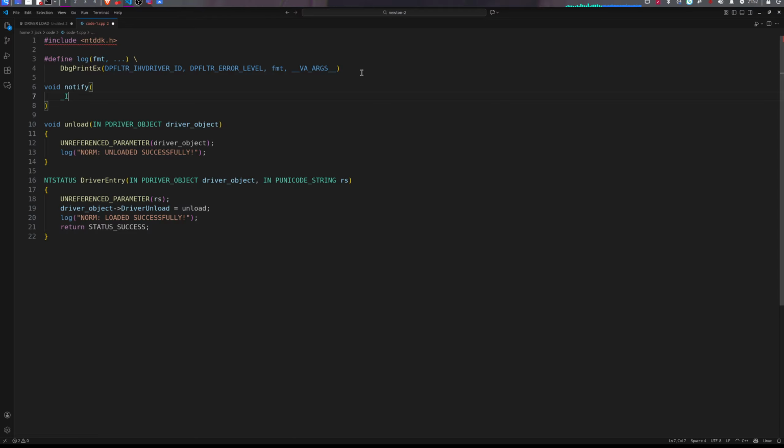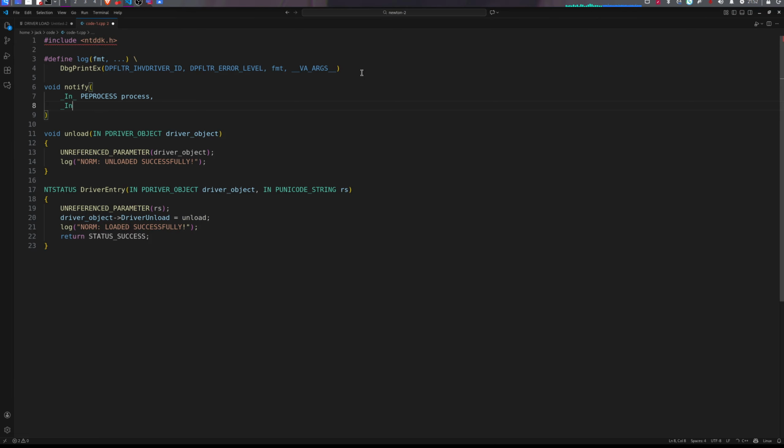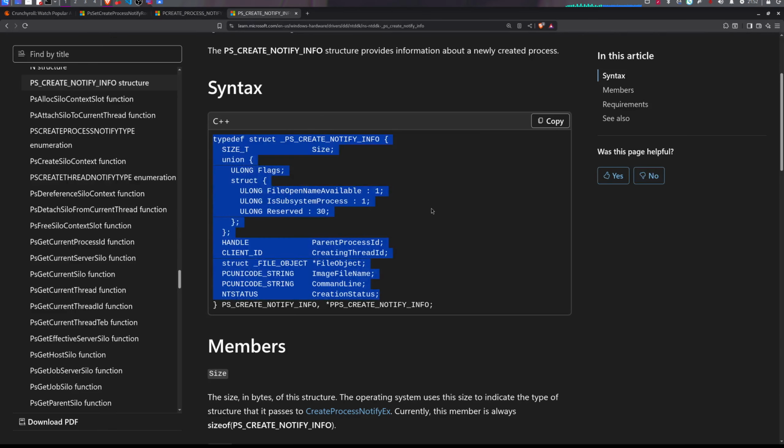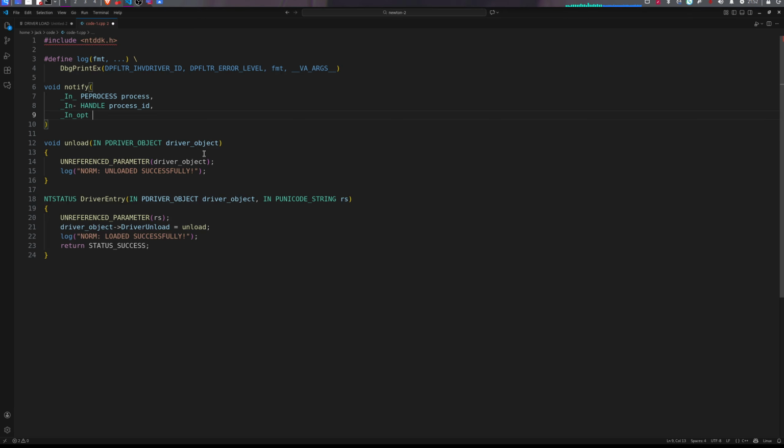First is PEPROCESS, let's call it process, then a HANDLE called process id, and then here we will copy and paste this and call it info.